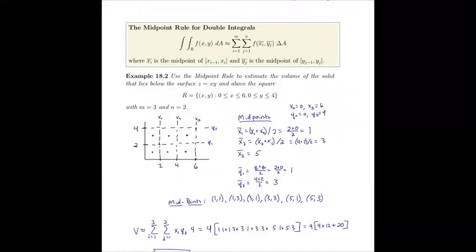Now, for the midpoints, it's easy to spot the midpoints of each of these. To calculate them is a little bit more work. So let's look at least at the first one. I'm thinking of this one here. This is from 0 to 2 on the x-axis, from 0 to 2 on the y-axis. So x1 bar, the midpoint on the x-axis for this subrectangle, is x1 plus x0, which is 2 plus 0, divided by 2. That's this here, and that gives us a value of 1.